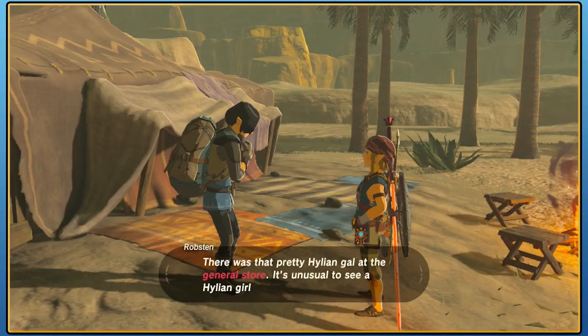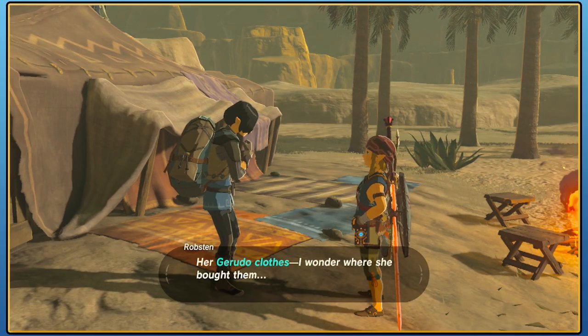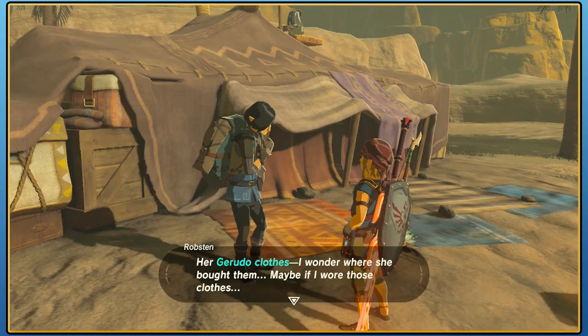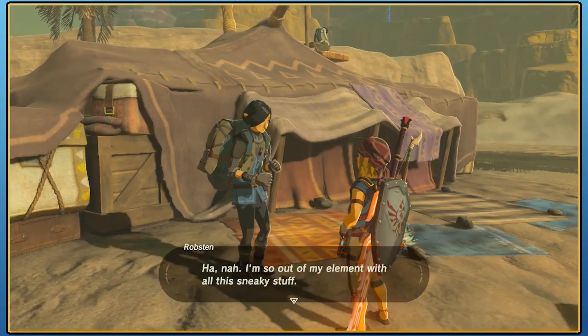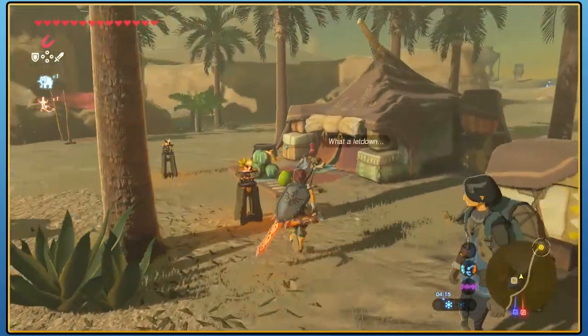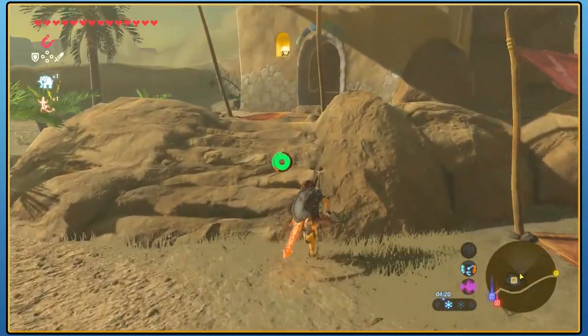There was that pretty Hylian gal at the general store. It's unusual to see a Hylian girl dressed like a Gerudo. Her Gerudo clothes. I wonder where she bought them. Maybe if I wore those clothes. Ha, nah. I'm so out of my element with all this sneaky stuff. Really? Well, if it works, it works.